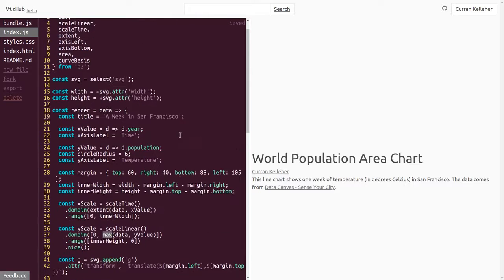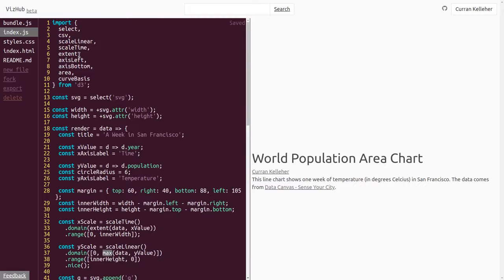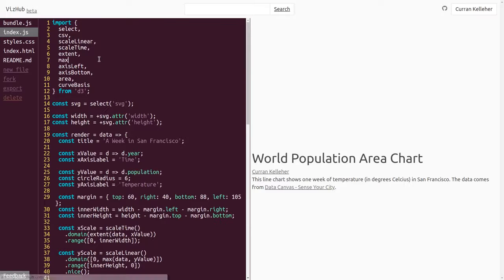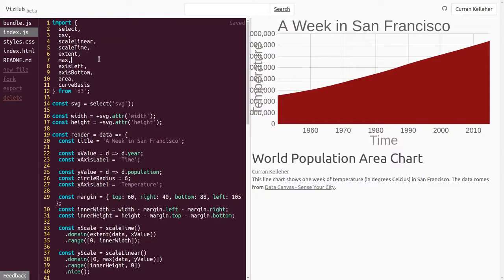So I'm going to scroll back up and import max from D3. Okay, now we're seeing an accurate area chart. This is really showing how, okay, this was the population in 1950, and this is the population in 2015. See, it more than doubled just in the last, what is it, 60, 70 years? That's insane.